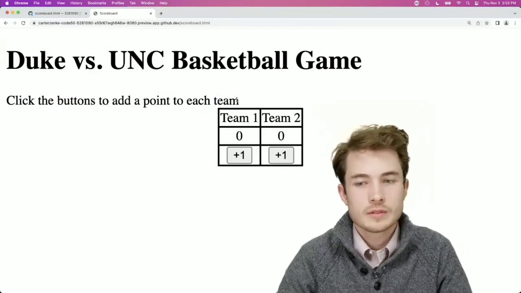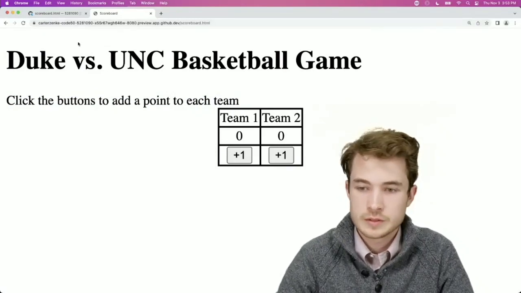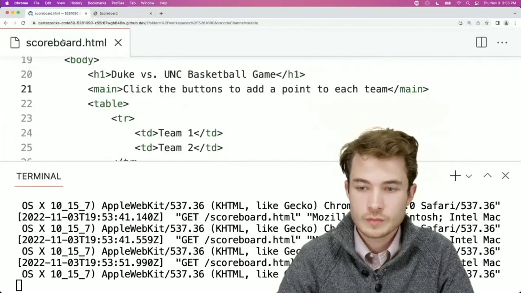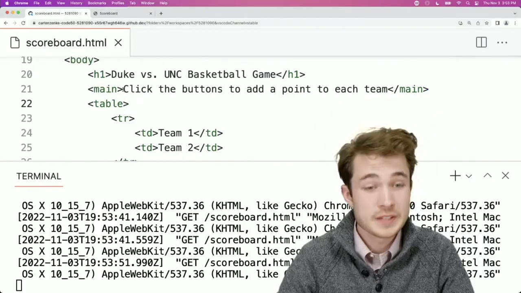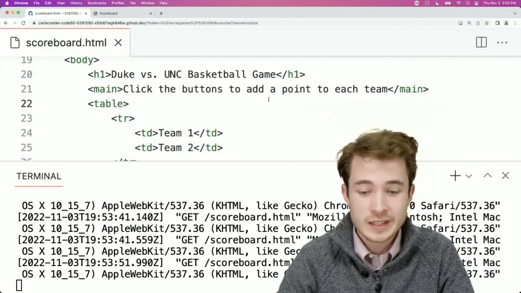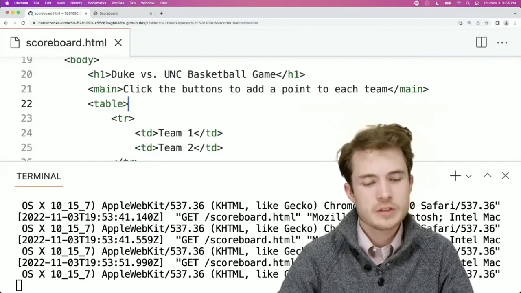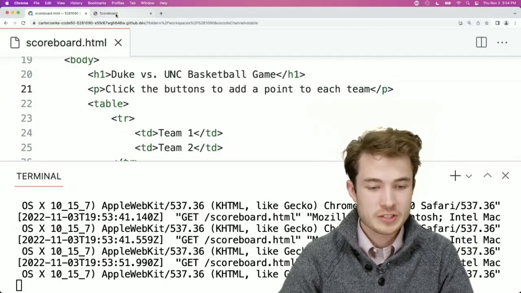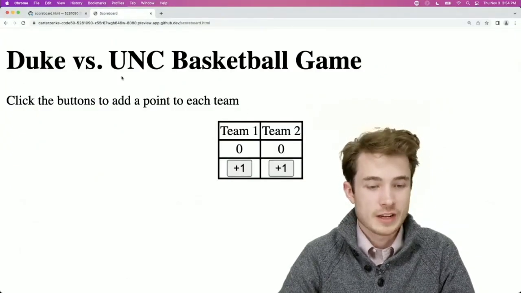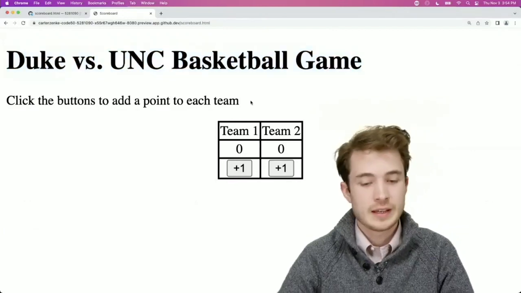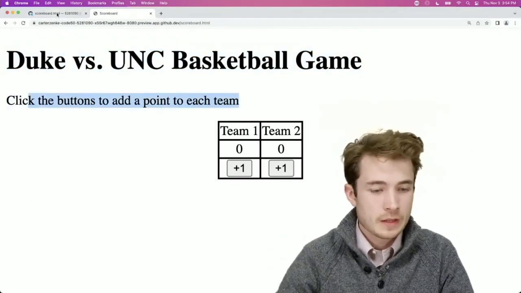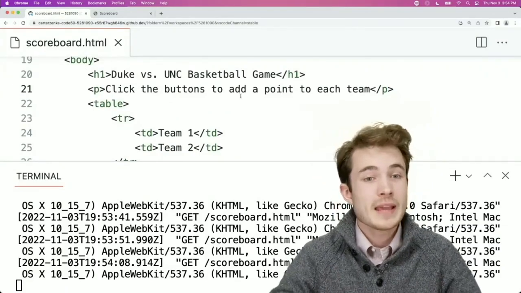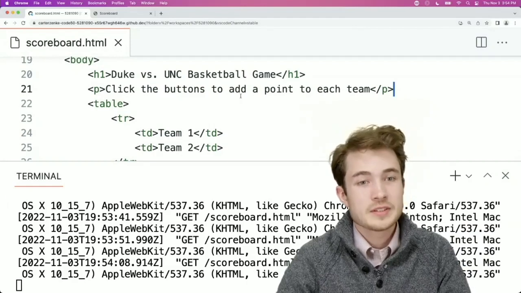Does anyone want to hazard a guess in the chat? Yeah, so I'm seeing some folks talk about semanticness or sectioning, and it's actually a good idea. Notice how if I had the P tag and the H1, if I refresh the page, these show up pretty differently, right? I see H1 in huge text, and I see P in much smaller text. Now, main, though, didn't seem to have much of an effect here. And that's because what main is doing is not so much visual as it is more semantic.